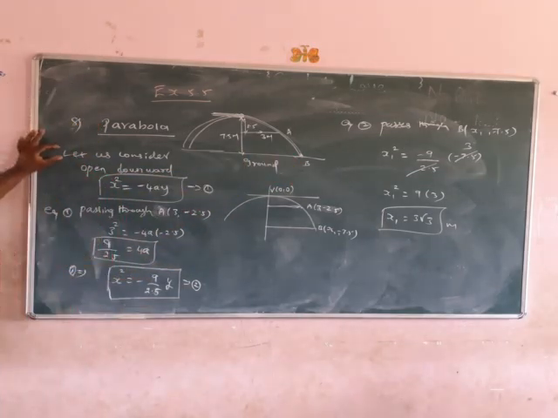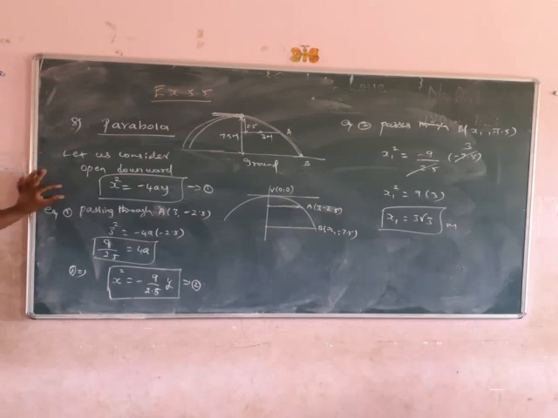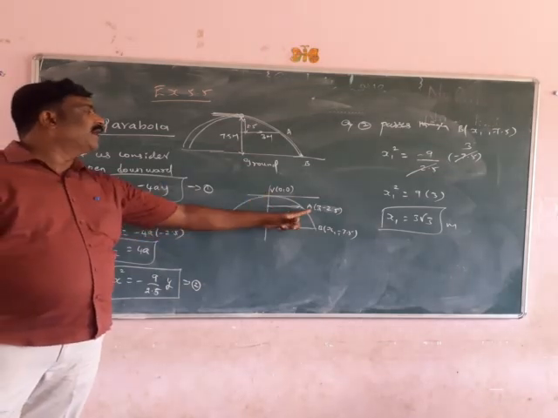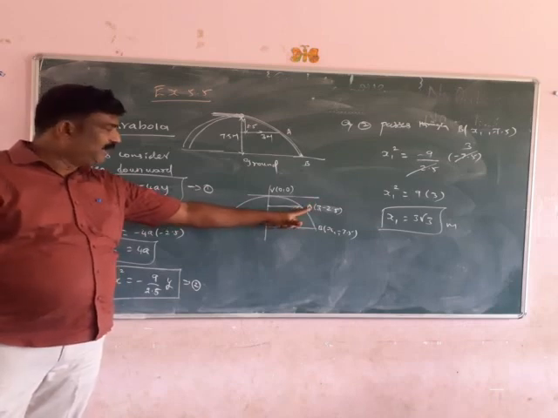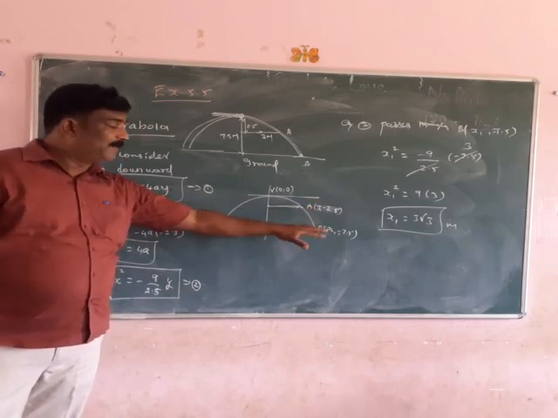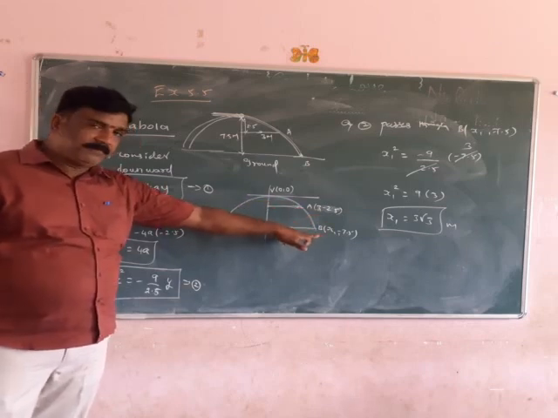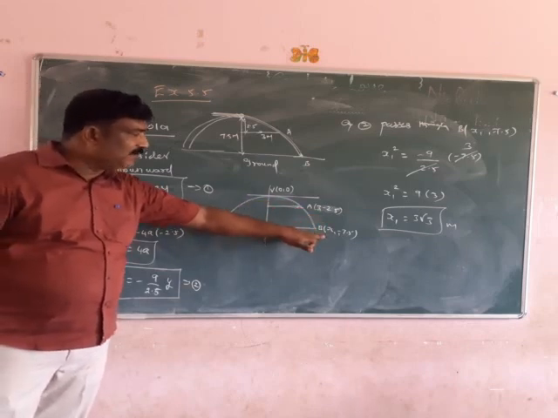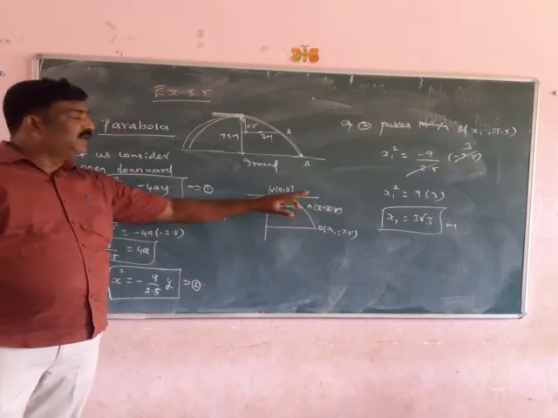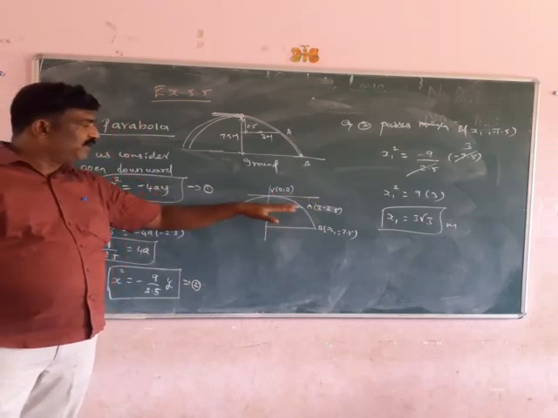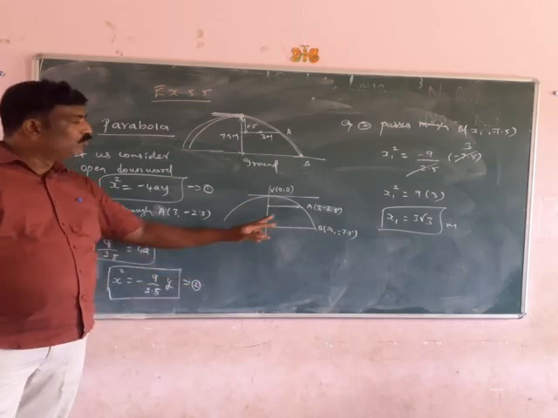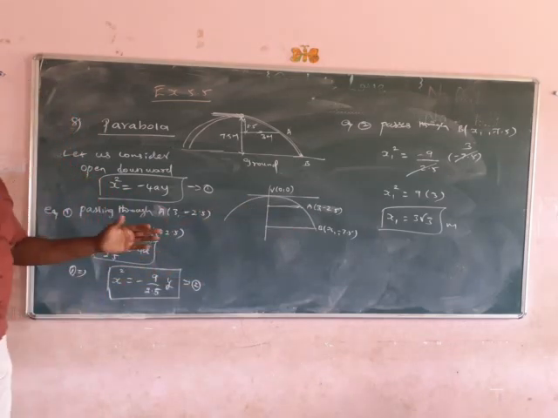Let us consider the up and downward parabola x square equal to minus 4ay. It is the equation for all up and downward parabolas. Let it pass through the vertex, the point A and the point B. First of all, we substitute the point A. No need to substitute the point B, because B is unknown and A is known. We need to go from known to unknown.